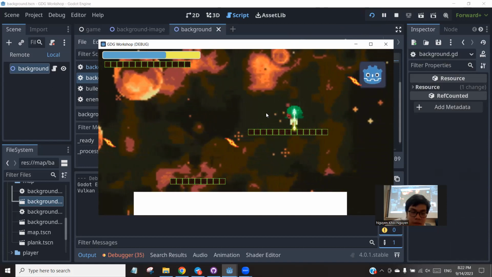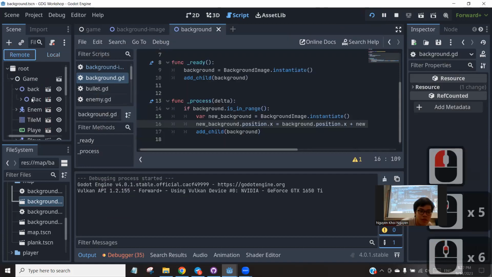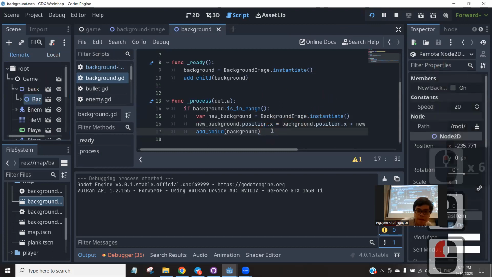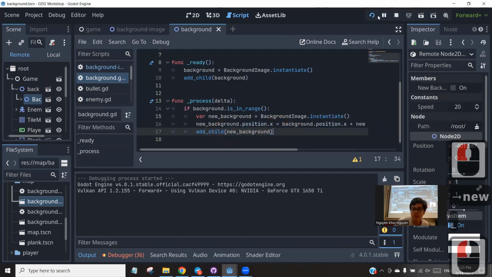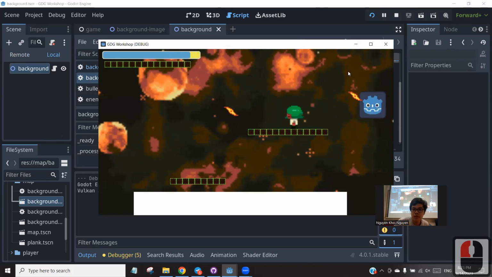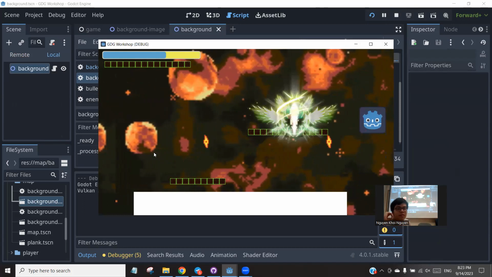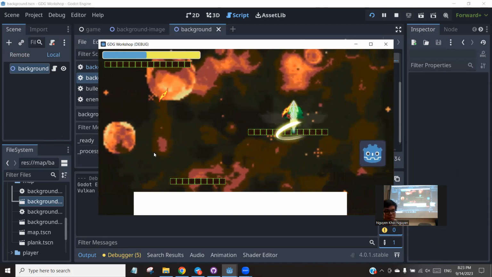Let's check the remote. Oh, new background is not being instantiated. Process, range, add child. Okay. Oh, wait. It's supposed to be add child of new background. Background moving and new background is added. New background is added, and then the background is going to be added.